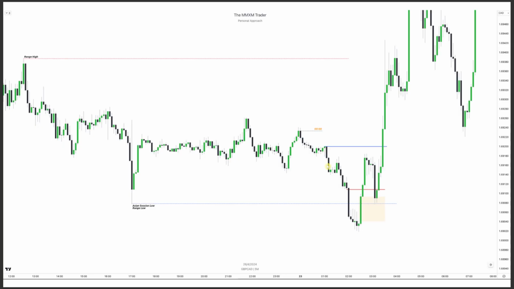Then the 2 a.m. candle rates the low and then closes inside of the range. We're leaving a fair value gap behind after we take out Asia session low, right? So the step-by-step approach is working out over here, right? Then price distributes up higher and taking out those buy stops over here after hitting that fair value gap, and then the 3 a.m. candle, right, the ICT silver bullet, goes towards that range high over here.